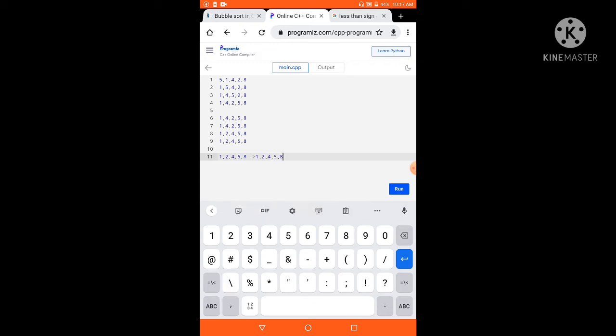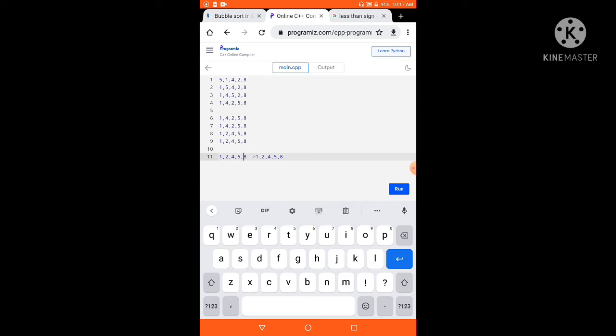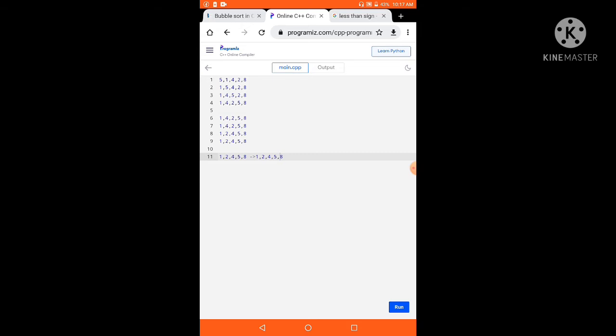If the algorithm knows that this 5 element and this 8 element are already complete and sorted, it will just display all the sorted elements. That's it.